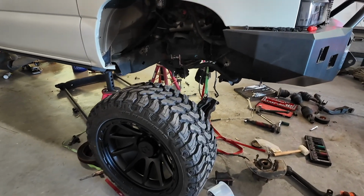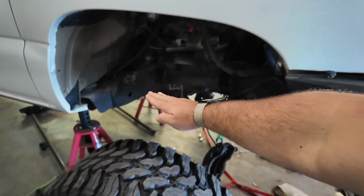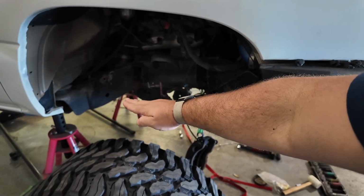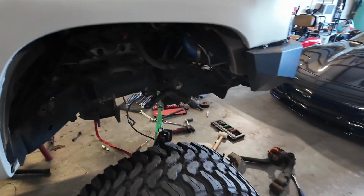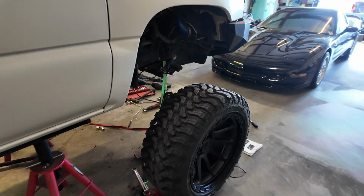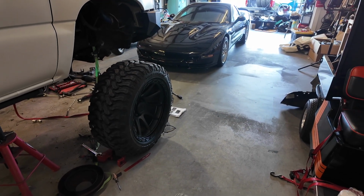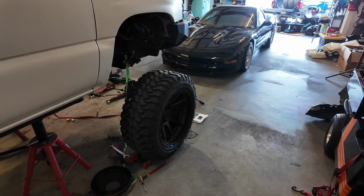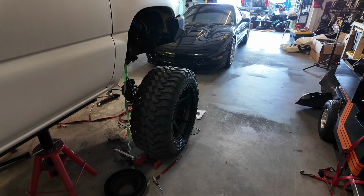Not gonna be sitting like that. It's probably gonna be down to here, I would say. I don't know. It's hard to tell. Obviously, it was a 10-inch lift on the truck. Now it's going to half of that, less than half of that, and then it's going to a tire that's 5 inches shorter, also. But it's still gonna look cool because it's gonna have a still nice stance. It's gonna look awesome. So I need to get this knocked out.